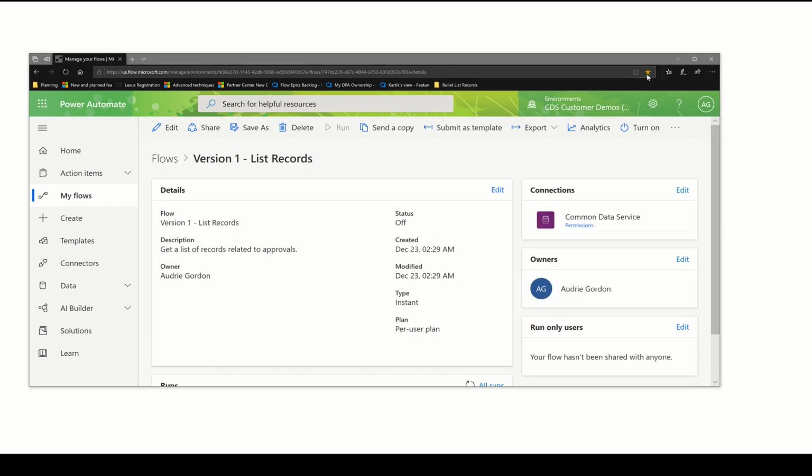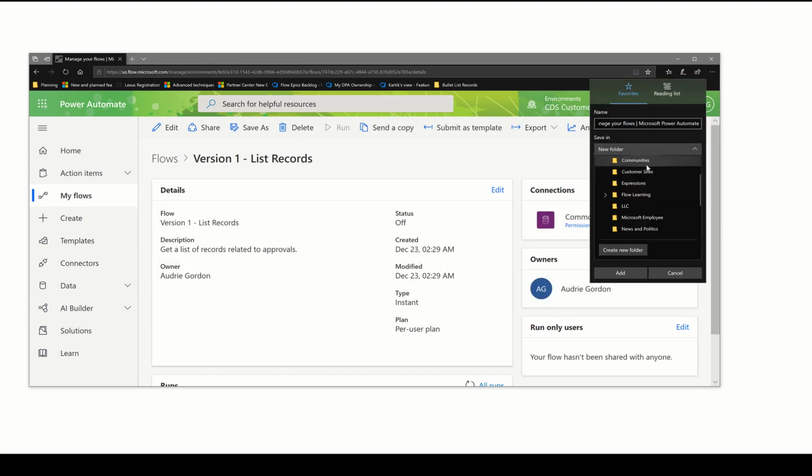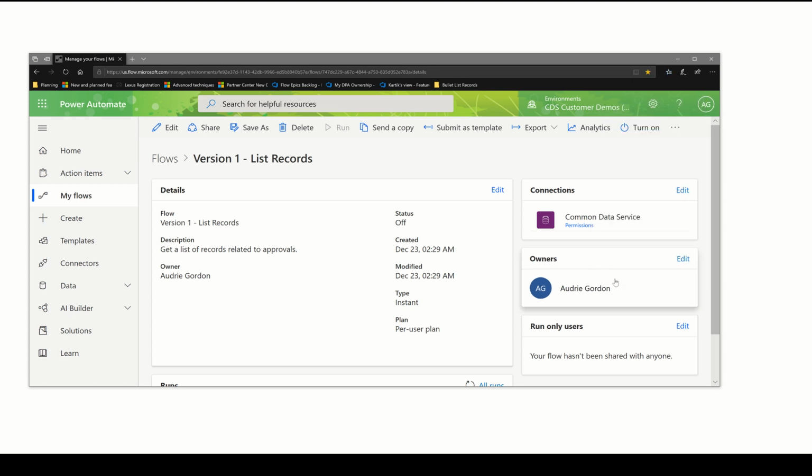In this, I'm going to add this to my favorites bar as well, and make sure I put it in that folder we just made. And you can probably tell that I'm not usually using this particular browser. But no worries. There's my button list records. I want to put it in there. Okay, now because I've got a folder, my original flow is in there and my versions are in there. Now in my favorites bar, if I click on button list records, I will see all of them. Now I forgot to rename this. Not a problem. I can go into my favorites and rename it.